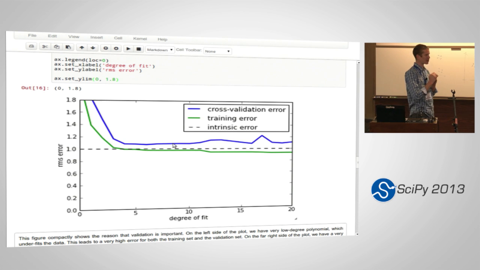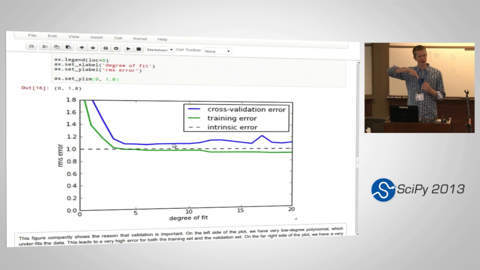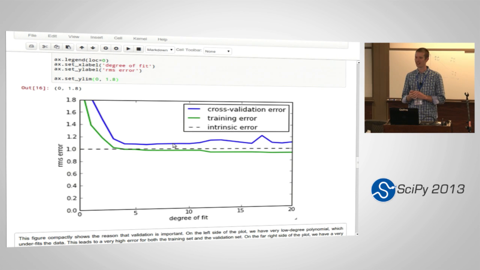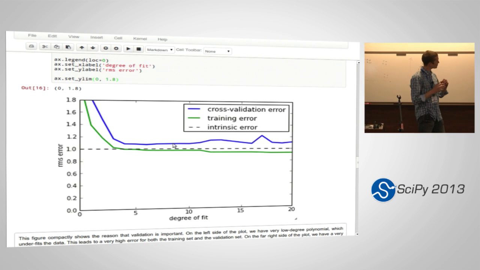It does very well on the training set because it has enough degrees of freedom to basically fit all the points, but it's fitting those points too well and can't generalize to a new data set. This might be a little bit abstract, but it's an important point: we have underfitting on the left-hand side and overfitting on the right-hand side.